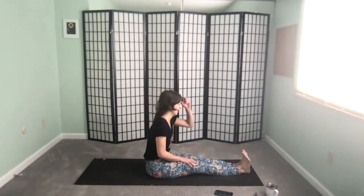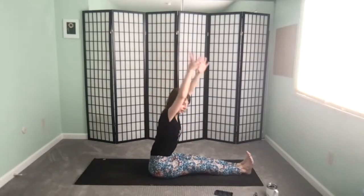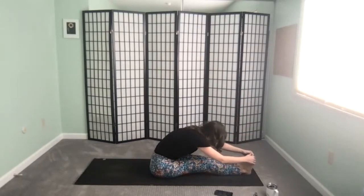Lower the hips. Paschimottanasana, west side stretch. Reach arms up, lead with the low back moving forward. Fold over your legs and release.